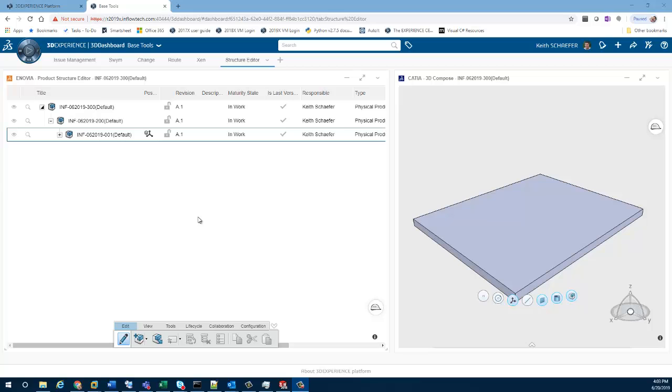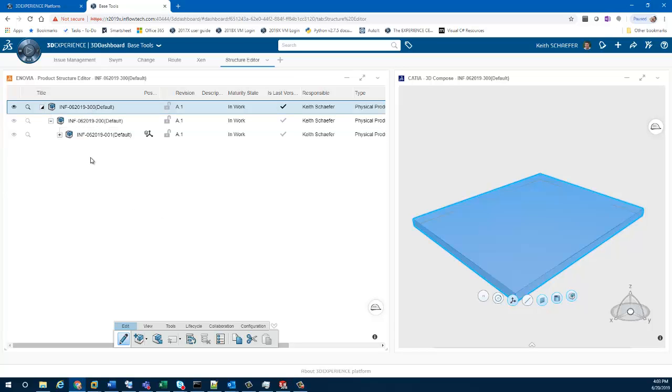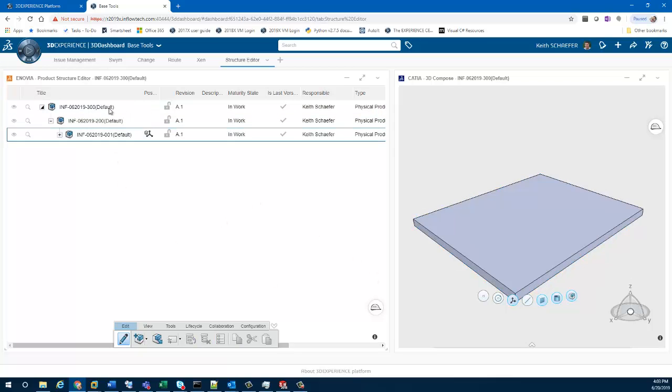So the next question that is typical here is, how often does this duplication typically happen? Is this as big an issue as what Keith makes it out to be? Here's my example. So what I've done here is I've gotten rid of that other sub-assembly that I added to this one earlier to show the actual duplication on checkout. And basically I end up with a structure that is 300, 200, and then the 001, this is my component. So it's a 3-part drop down into this.